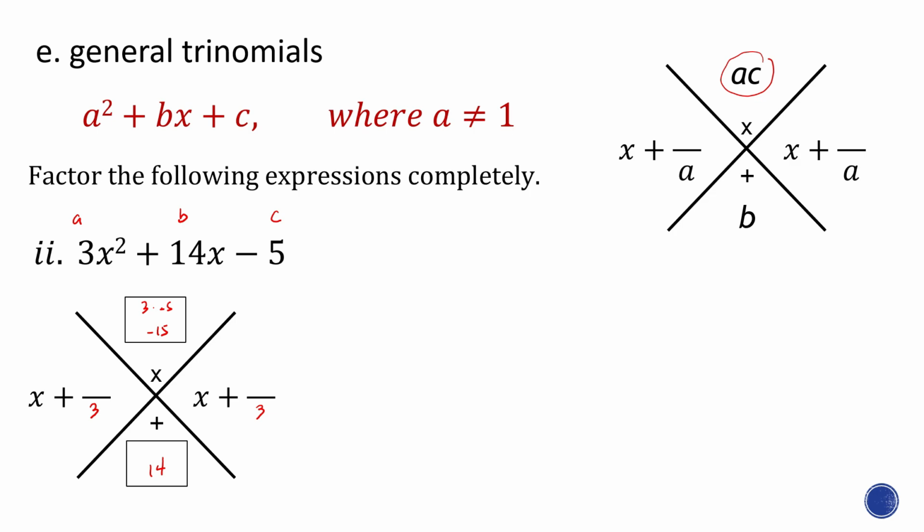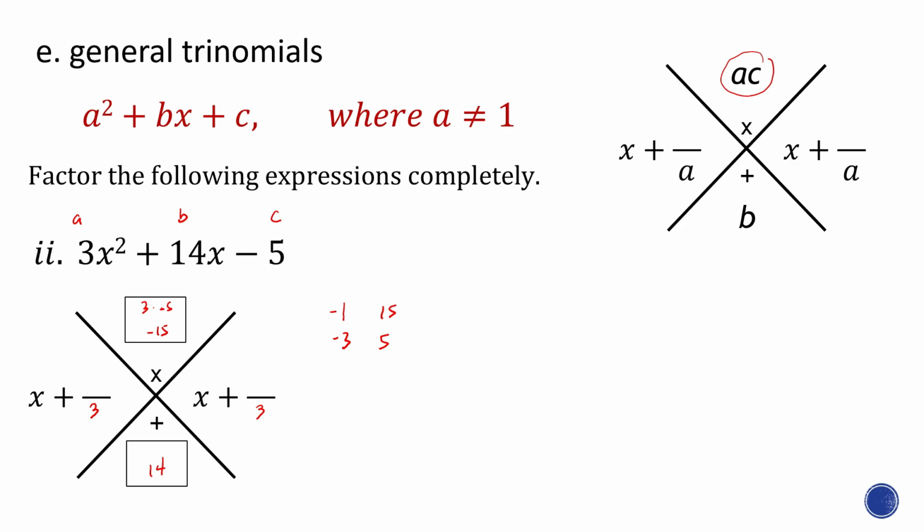So now I'm going to list down all the pairs of numbers that when multiplied, the answer is negative 15. We have 1 and 15, obviously. 15 should be positive, so this is negative 1. Aside from that, what else? 3 and 5. So negative 3 times 5, that's also negative 15. I think that's all the pairs that we need.